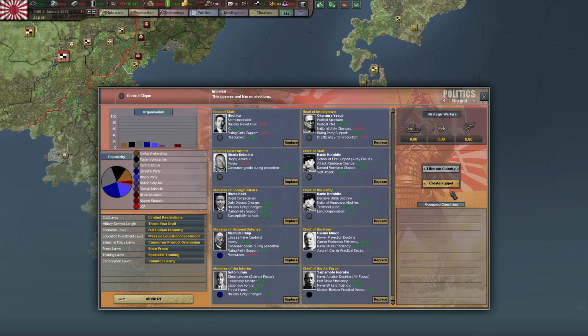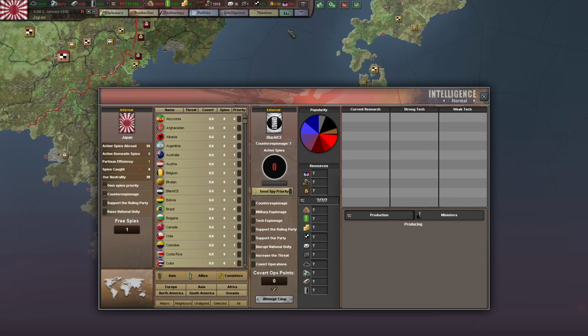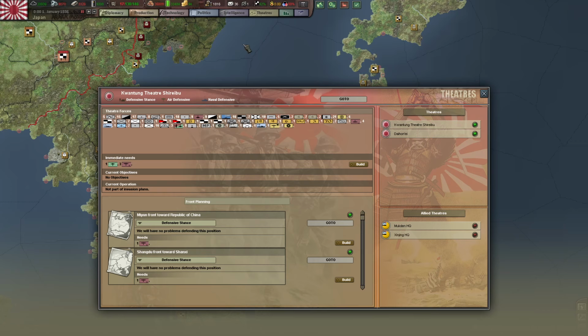This, yeah, that's all the same too. That's still good. This is politics, cool. Oh, this I think is a little bit new. So this is who's in charge, so control click. Government has no elections or imperial. All right. This looks far different. I mean, well, maybe not far different, just more in relief, more contrast involved here. It looks different in that regard. But I do like how that is.